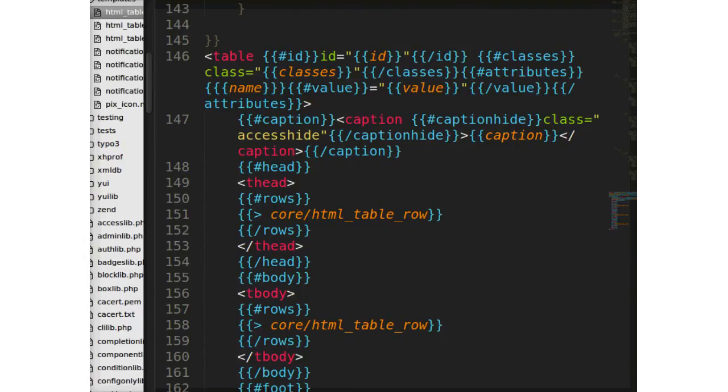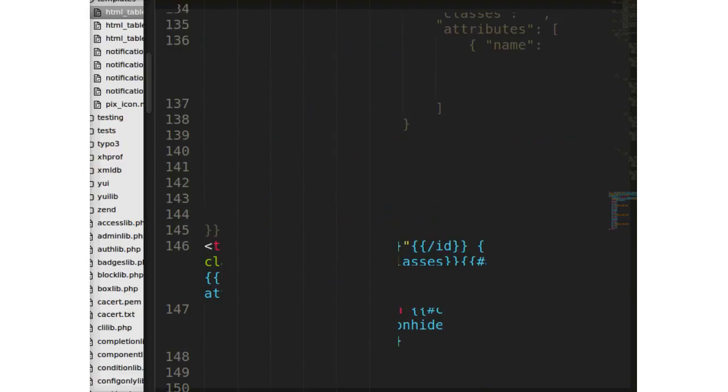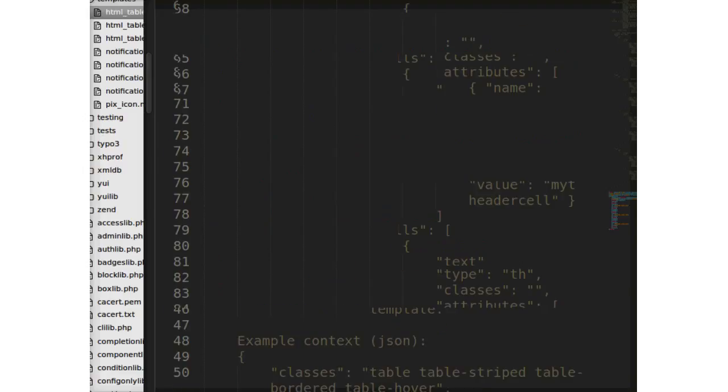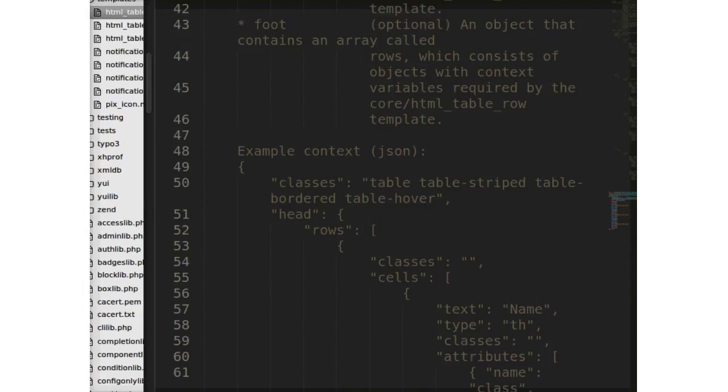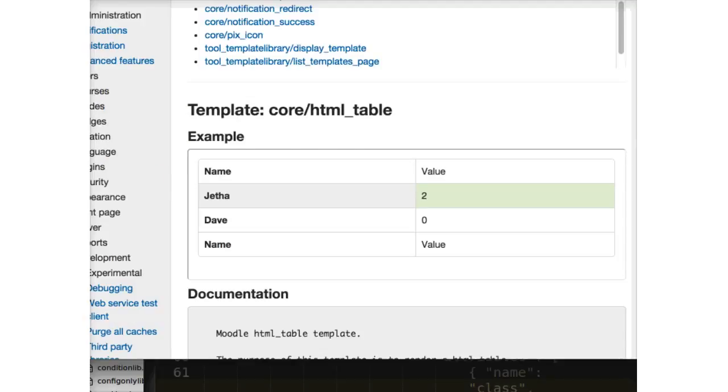Because it's clean as default, in this example, I'm actually using Bootstrap 2 styles in my data context to add Bootstrap 2 styles to that. Hopefully that's given you a bit of a taste for that.